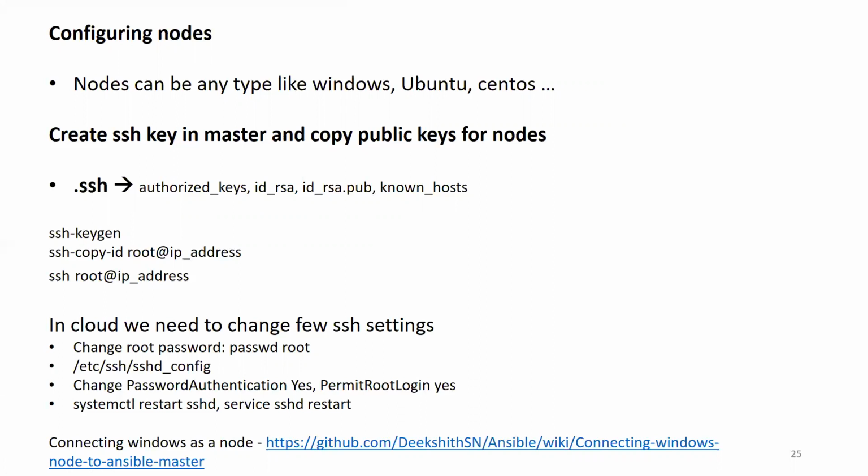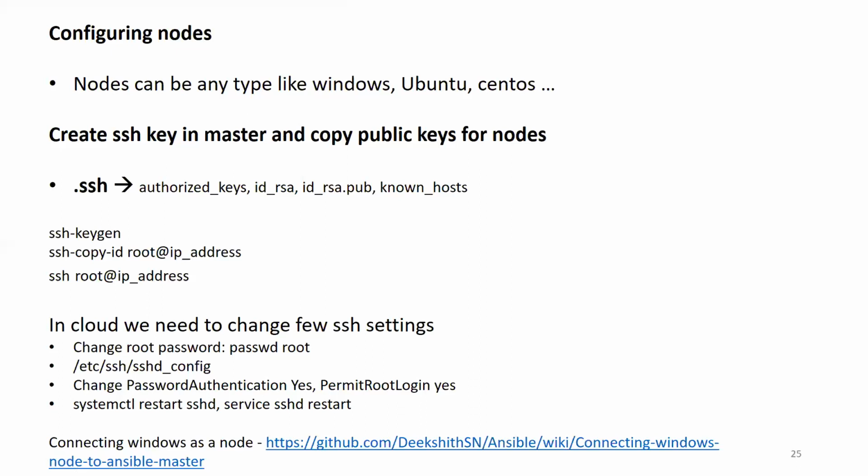And in cloud, when you're doing it, you need to make some changes. Basically, you want to edit the file /etc/ssh/sshd_config, wherein you need to change PasswordAuthentication to yes and PermitRootLogin to yes, and then change the password of your root. Then when you type ssh-copy-id, it will prompt you to enter the password. If you don't do these steps in Google Cloud or AWS machines, you won't be able to copy your SSH keys, and the private-public key exchange won't happen. This is especially for cloud.